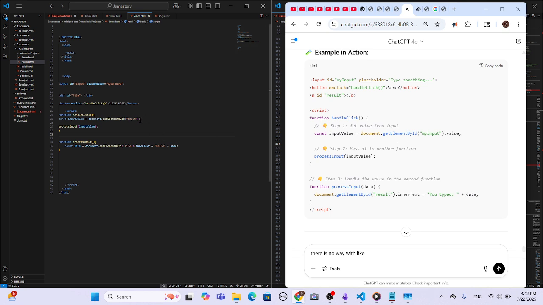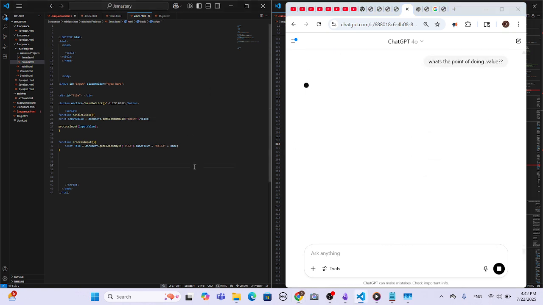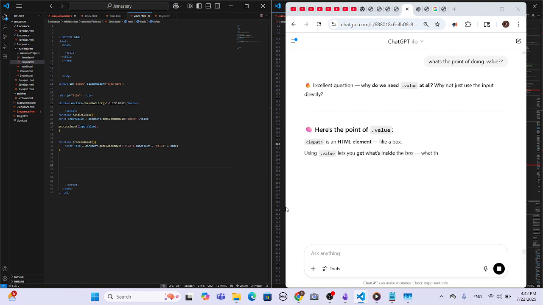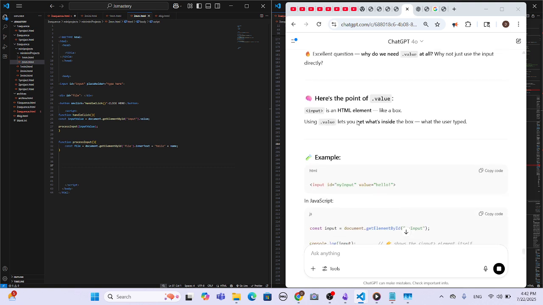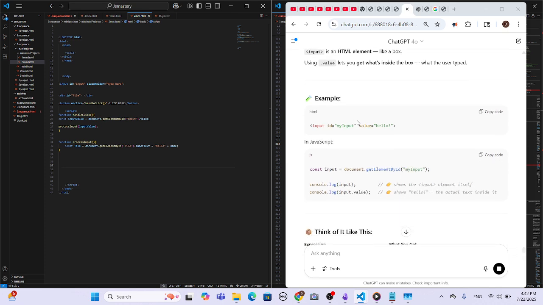What's the point of doing value though? Okay, that's what we forgot. But what's the point of that though? What's the point of doing dot value? All right, so this is probably gonna work. Yeah. What's the problem with that?